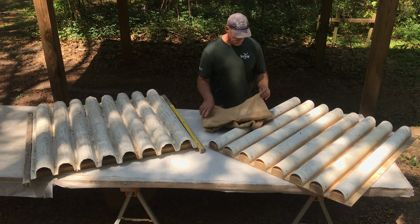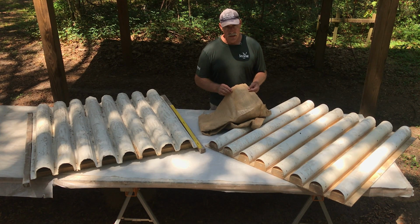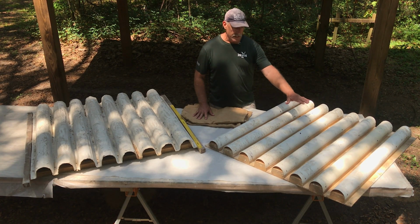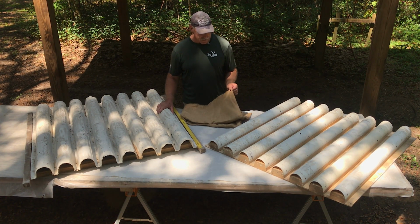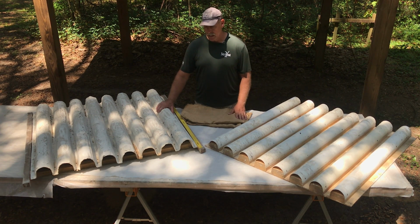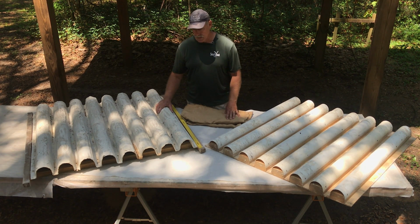You're probably much more familiar with this material, but basically it's relatively thin. But we can mix the JRCSA material with this burlap, just like we do the other material, and then lay it over the top of this form to create a form. And that's what we have here. So this form is created by laying this burlap material with the JRCSA over here, and now it becomes the form that we then use. And we now have 8 of these forms that we can use to replicate the reef panels much more rapidly when we get into production.